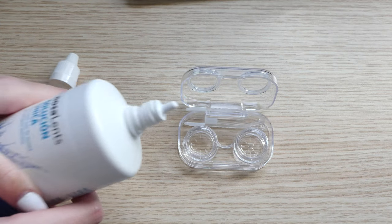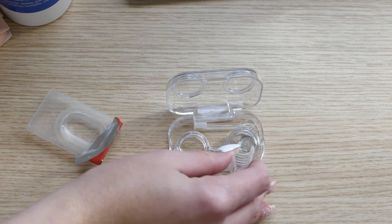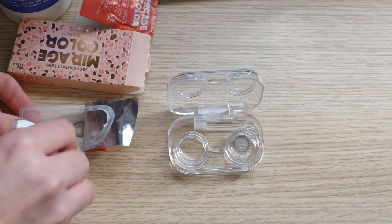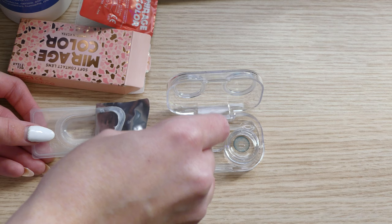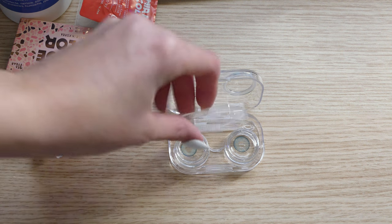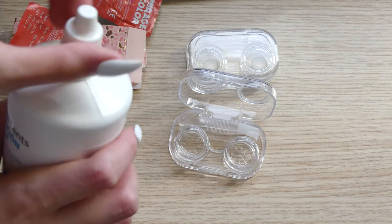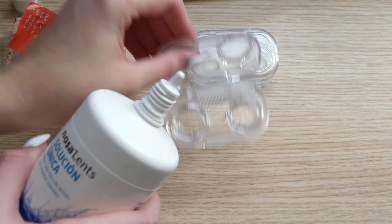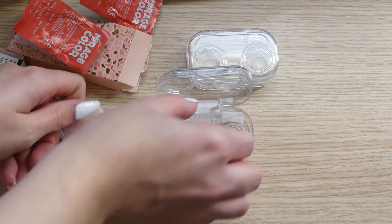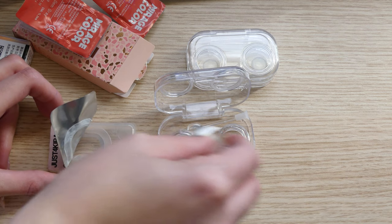We proceed with the lens solution. It obviously didn't come with the lens solution, but I just bought it from the drugstore. You have to soak the lens — for those who don't know, I already got some lenses a few years ago because I cosplayed a lot. You are supposed to put the lenses in for six to eight hours. I left them for almost a day soaking in the lens solution, because it's not safe to put the lenses on your eyes with the liquid they come with. So if you want to be extra sure, wash the lenses with lens solution before putting them in the case with the lens solution.